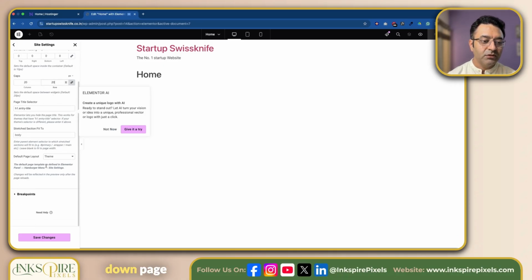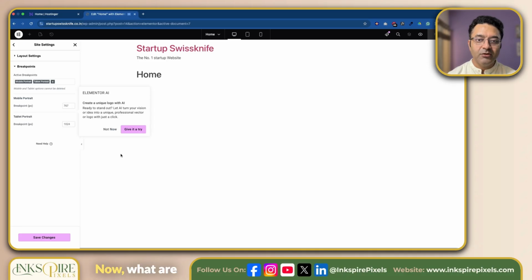And coming down, page breaks. Now, what are page breaks? Now, like I explained to you in the previous video, when you're building a website, you want to make sure that it is mobile responsive. So if anybody opens the website on the desktop or a tablet or a mobile handset, it should look good. So the website has to change according to the device.